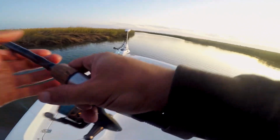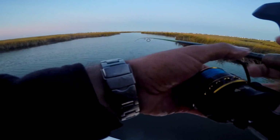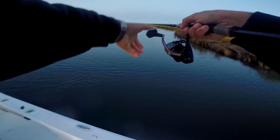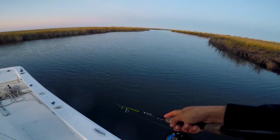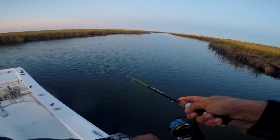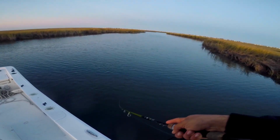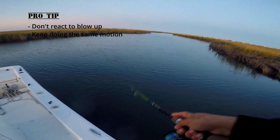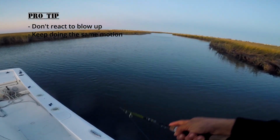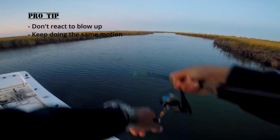About to head out. It's getting dark. But that time he missed it on the first 2 tries. And I kept it going. And he got it on the third. But it's one of the hardest things to do, when they blow up, to not react and pull it like a foot or try to set the hook. It's literally just, oh, there's a mullet jumping there.